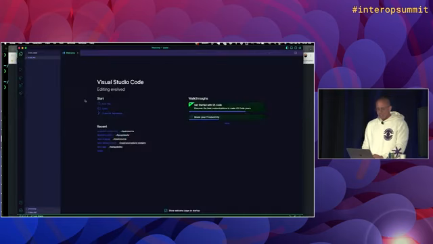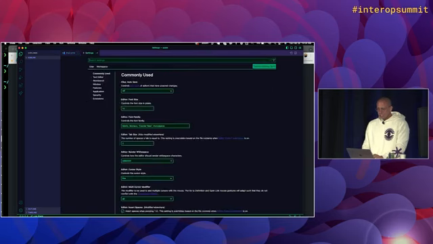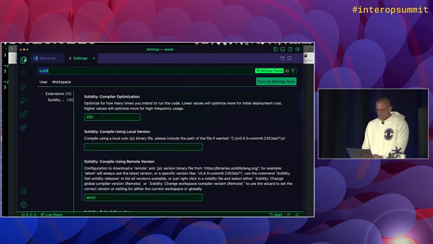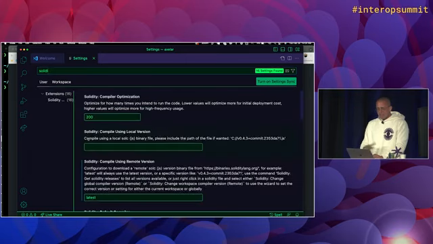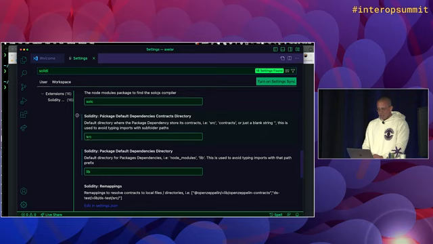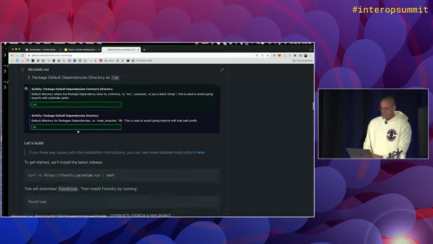If I go to VS Code, go to user settings, and look for Solidity, I'm going to zoom in. You'll see all these settings, and if you go down to the package default dependencies contracts directory, you'll see the exact thing that I outlined there. So just something to keep in mind if you are running into any issues.